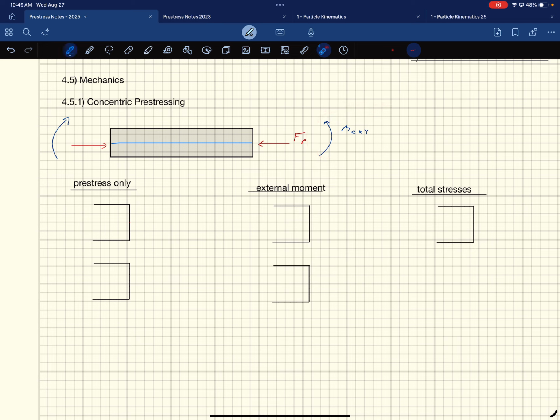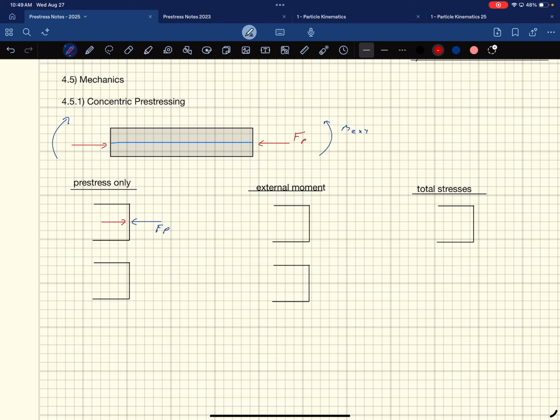So pre-stress only, we talked about this before. The forces are going to look like this. We got a big FP coming in like this. And then the concrete's going to push back this direction. We call that FC. Right, and we're trying to calculate the stresses in the concrete. So what we really care about is this FC, and they line up with each other, right? FC and FP line up with each other just like that. And then they obviously are related to each other, right? FP is equal to negative FC because they're acting equal and opposite to each other, right?